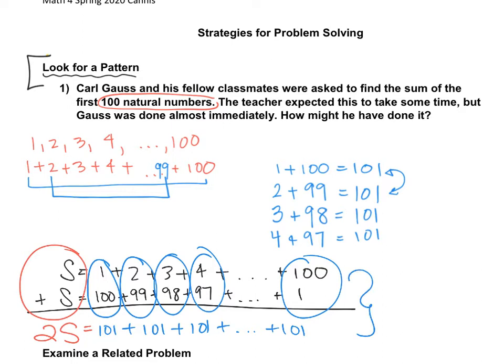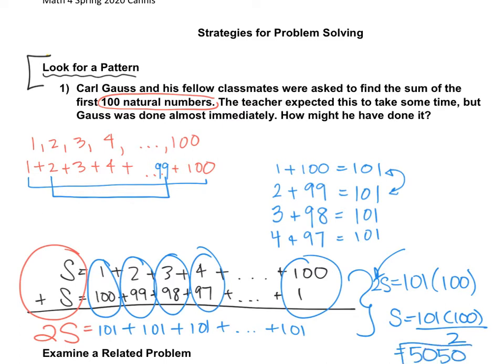So what we can say is that the total 101 times 100 is really the sum of two of those strings of numbers that we're talking about. So 2S. We have then that S is going to be equal to 101 times 100 divided by 2, because we're going to take half of that total sum. And that ends up being 5,050 is the total.